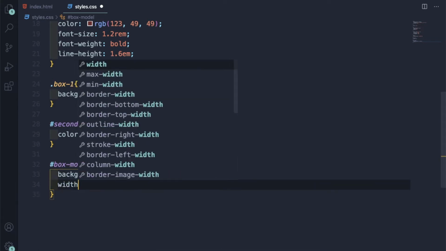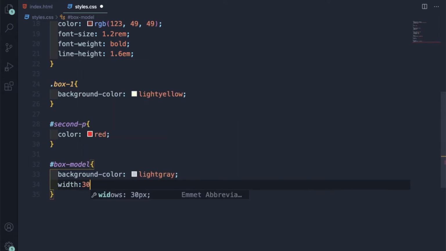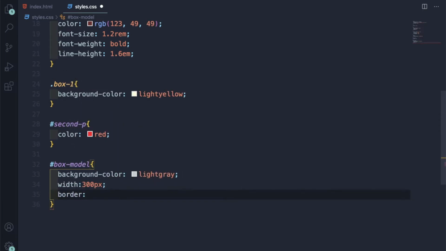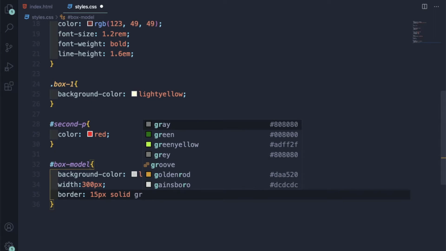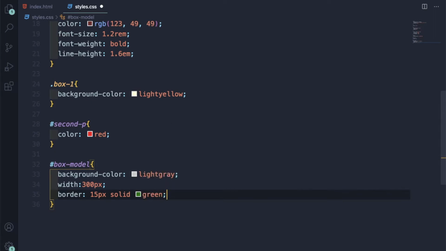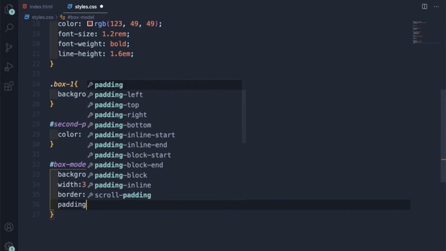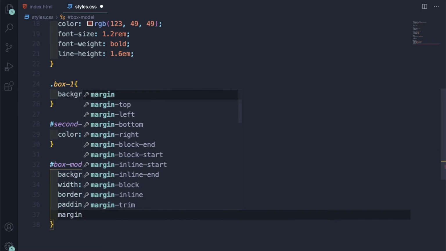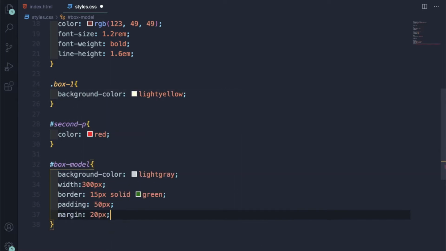Width, let us give it a width of 300 pixels. Border 15 pixels solid, and let me give it green. Padding of 50 pixels, margin of 20 pixels, and let me save it.